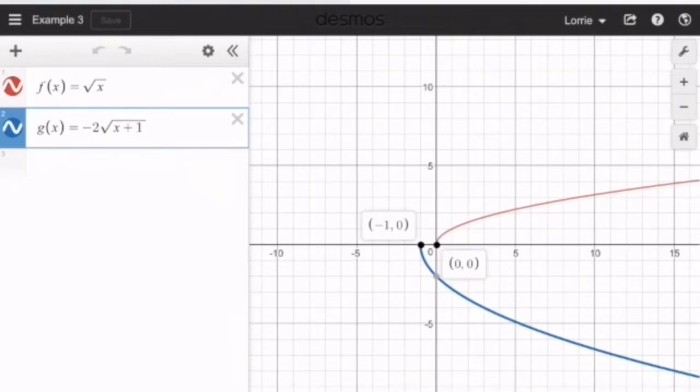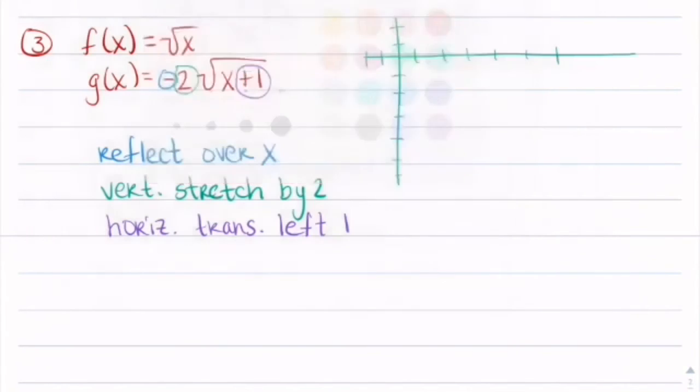All right, so let's graph that. So we know we've got a point at 0, -2, and a point at -1, 0 on our new graph. We had a point at -1, 0. That's our starting point now, and we did cross the y-axis at -2. So our graph looks something like this.